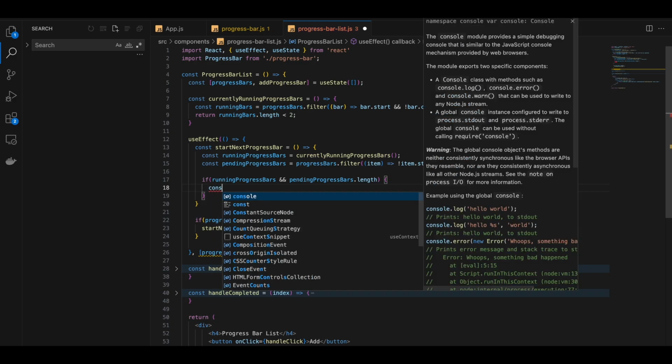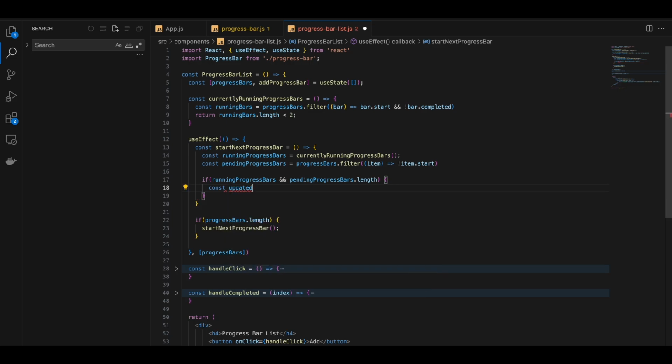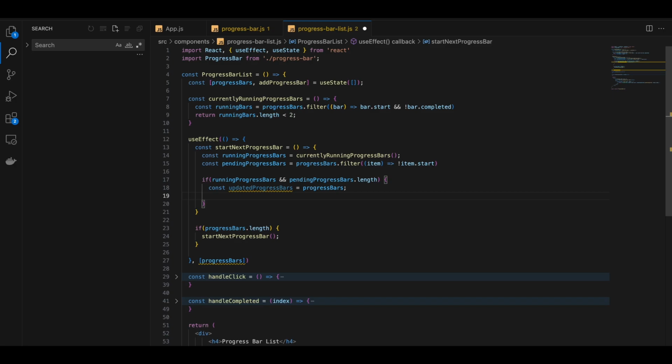Const updated progress bars equals progress bars. What I'll do here, I look for the next index, the next pending progress bar index, right?